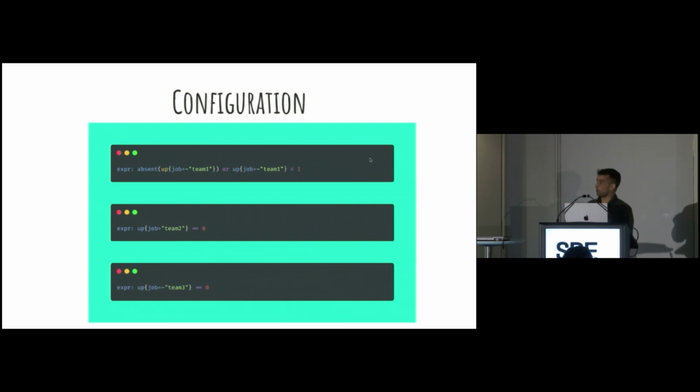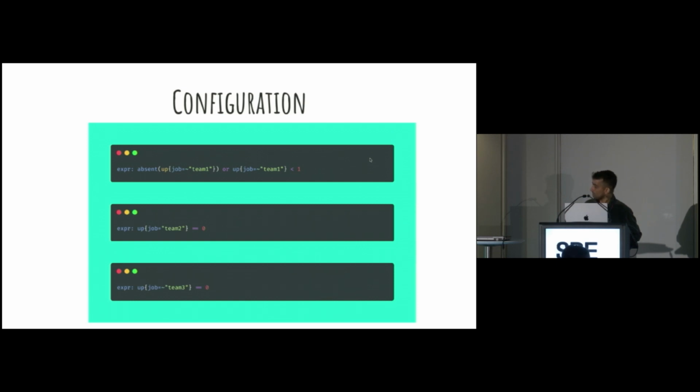Now, this is the problem you can solve in Riemann better, because now you can write libraries. So someone who is aware of Riemann can build libraries, and other teams can just reuse those libraries. In this example, you can see that the second and third are not taking care of whether the metric is not present. Only the first one is taking care of the absent case, using the absent function of Prometheus.